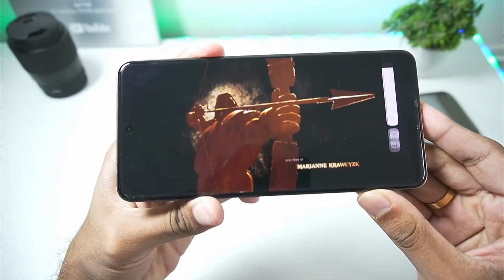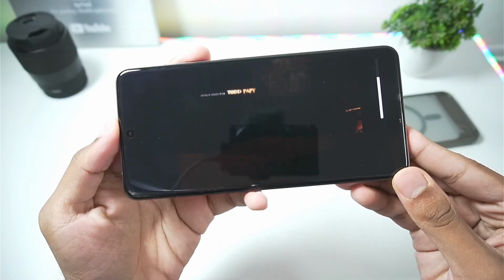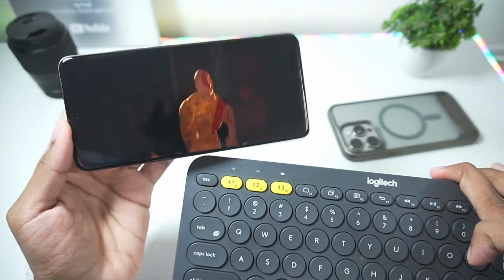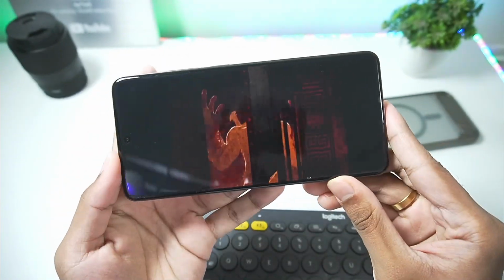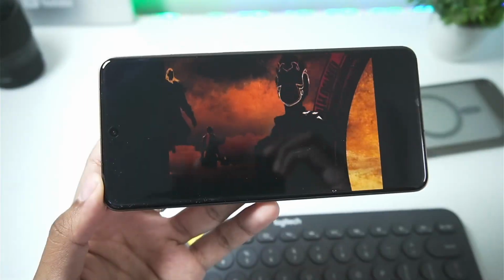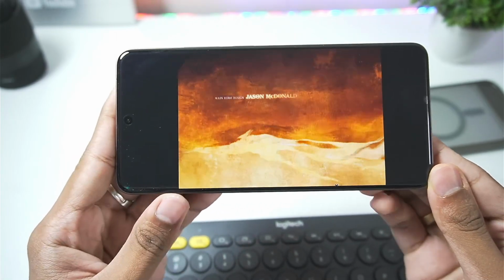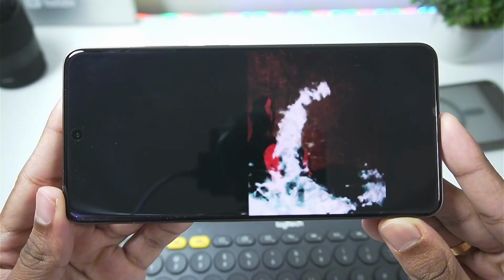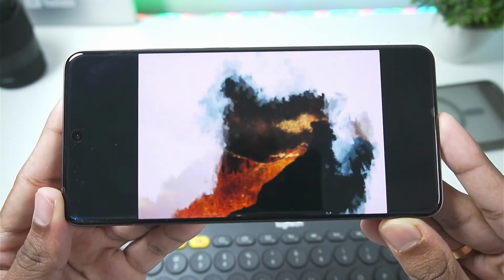Kratos is about to have his revenge only if this game works on this Android device. So here we go, I have successfully connected my Bluetooth keyboard to my Android device. Oops, almost dropped my phone right there. Nonetheless guys, I am very excited. I hope this game works after this cutscene is over. So you guys will be able to see everything looks fine, everything is being rendered properly.